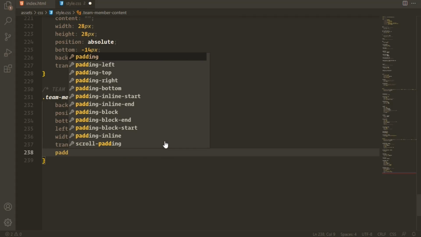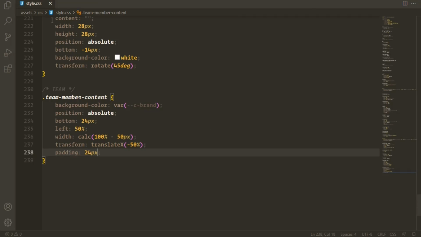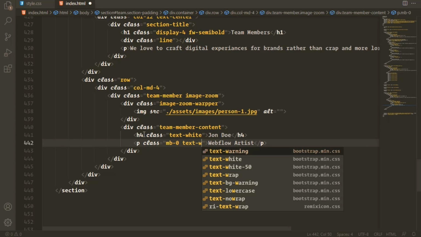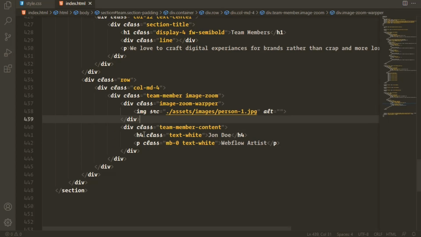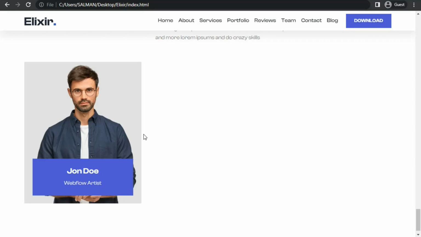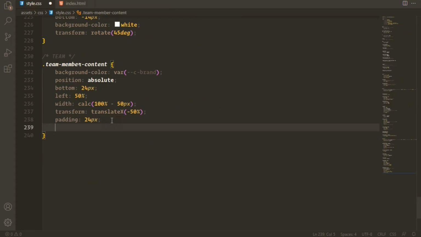And let me give a padding as well. So again, I'm gonna change the text color. So I'm gonna select this text white. Okay, I want the text to be in the center. All right. So I'm gonna give a transition.